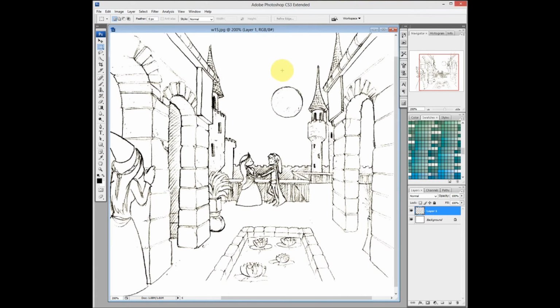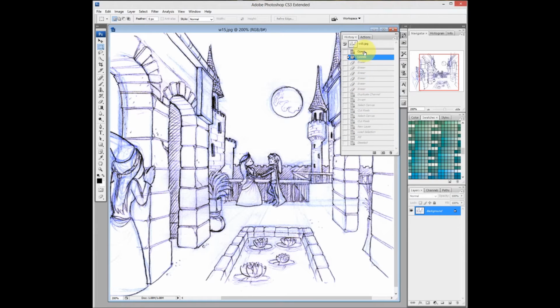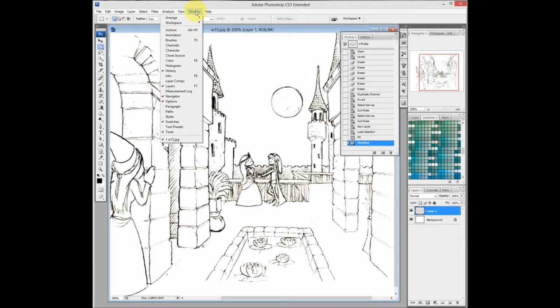Also, if you've made too many mistakes and you want to go back further, you'll notice that you can only undo once by doing Control Z. But if you want to go back further, you can go in the history by opening the history panel and it's got your last few actions saved in here, so you can go further back if you like. So let's close this. Again, if you can't find the history panel, go to Window, and History.